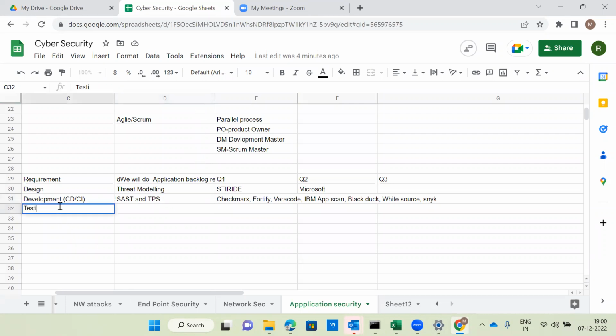Then the testing level. In the testing level, as I said, we do vulnerability assessment and pen test. This is called DAST, and also manual pen test, manual and also automated. Just as the normal testing team takes care of functional testing or feature testing, in a similar way we take care of the security testing. Whatever testing we are doing is related to security. The normal testing people take care of whether the feature is working or not.